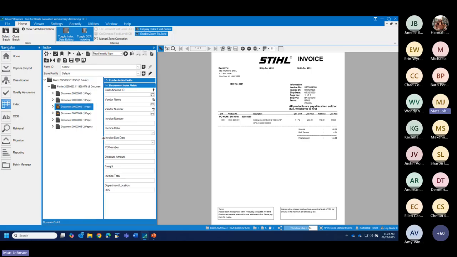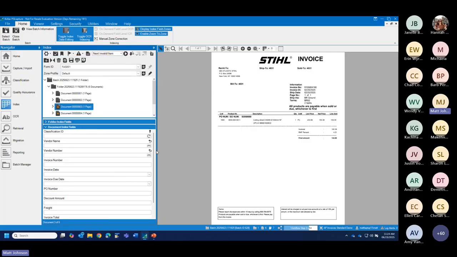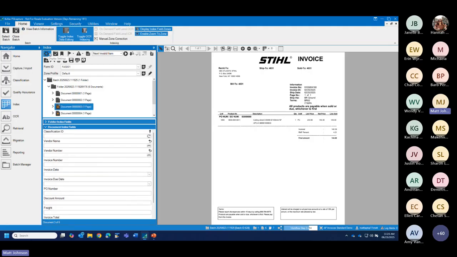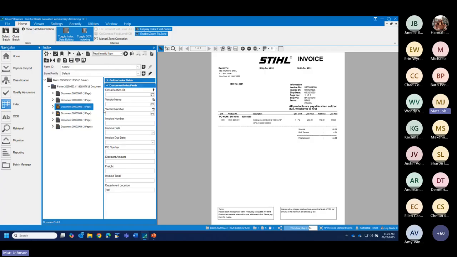Okay, so the other thing I like to show, since we're talking about screen layout, if you will. The default for PSI Capture, if I look at my index here in this little settings icon, is the first check mark here. What that does is it puts your index fields down below, which is fine, there's nothing totally wrong with that. But every once in a while, you might start having to scroll up and down to get to all of your fields, which might become an annoyance. So you can hit this drop down and click on display index fields to the right of the batch. Then you have the two panels, and now you don't have to scroll up and down. It just gives you a little bit more real estate.